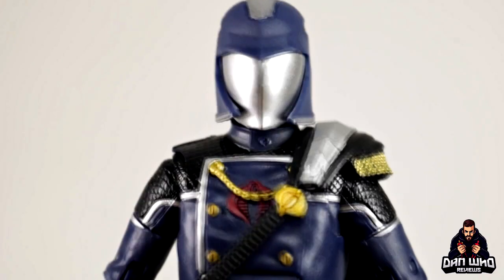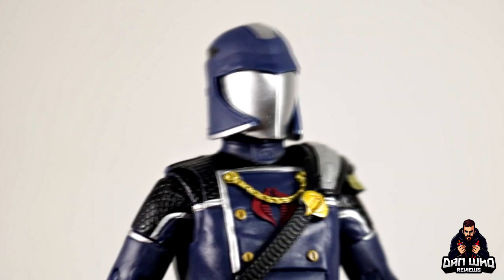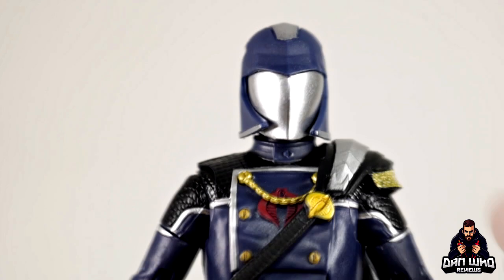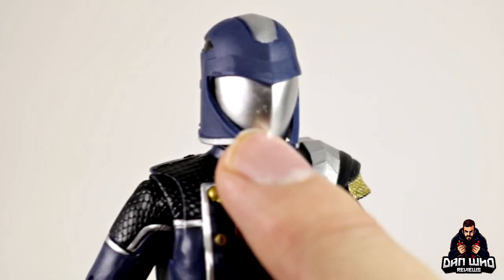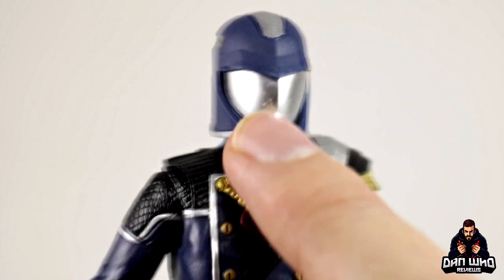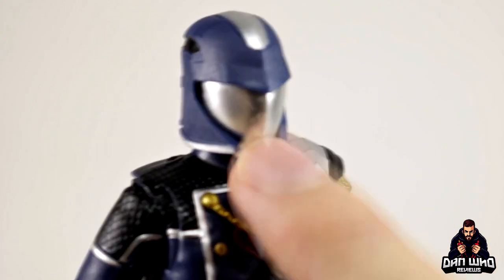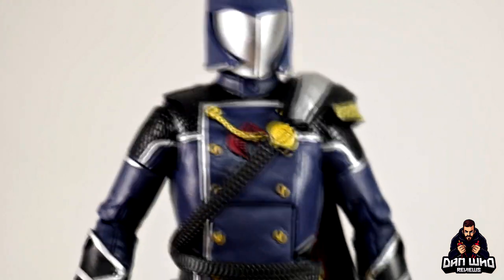Just like Destro, he has this sort of chrome visor on the face, and they've used the same sort of paint scheme because it is very shiny and definitely looks like metal, even though it obviously isn't. I've got a few little scratches in mine, which can be frustrating. I don't know if they come across on camera, but I'm just going to pretend that's battle damage or someone shot him in the face or something. But yeah, a few scratches on the silver, and because it's so shiny, it definitely stands out. It might not on camera, but I can see it, trust me. Now, the rest of his design is very nicely sculpted as well.